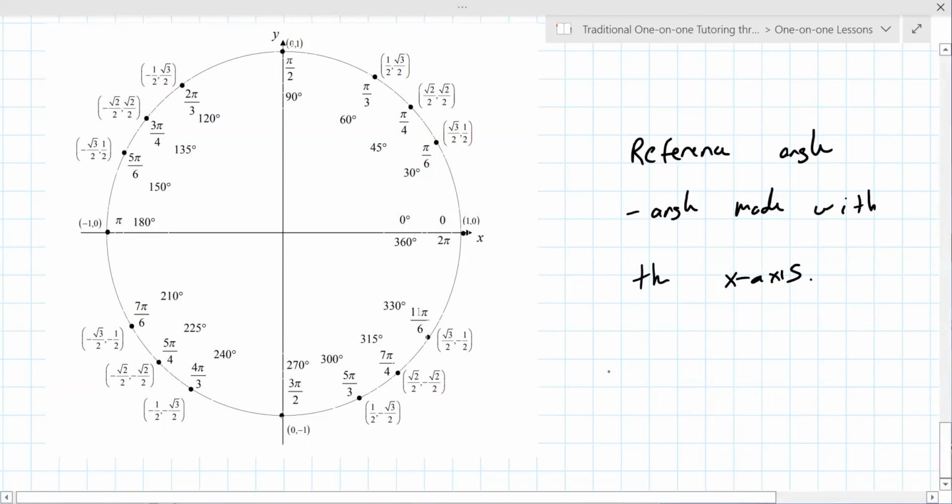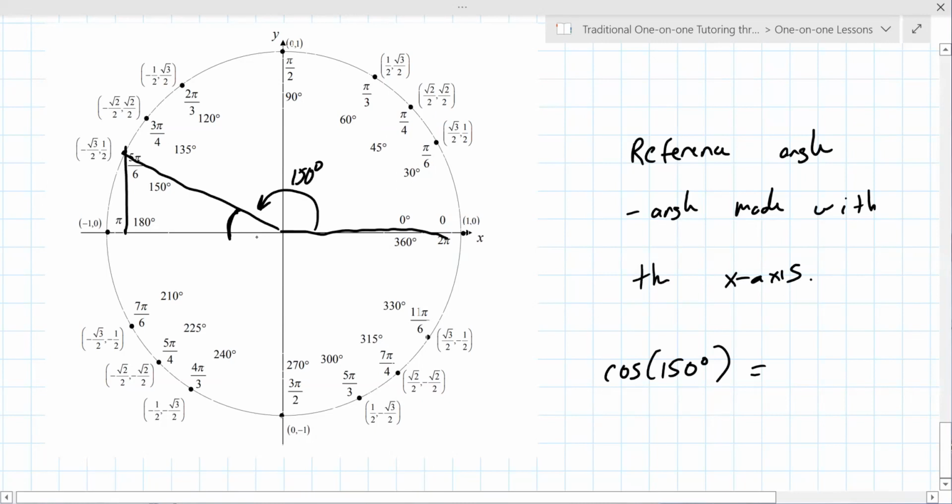But let's say I wanted you to find the cosine of 150 degrees. If we look at the unit circle, here's where 150 degrees is. That's not drawn very well. Here's 150 degrees. It's right there. But what is the angle made with the x-axis? What is this angle here? Well, if this is 150, that's 180 to get all the way. This angle must be 30. So the cosine of 150 degrees is equal to the cosine of 30, because that's the reference angle, but you have to figure out whether it's plus or minus. And that's a bit more work.